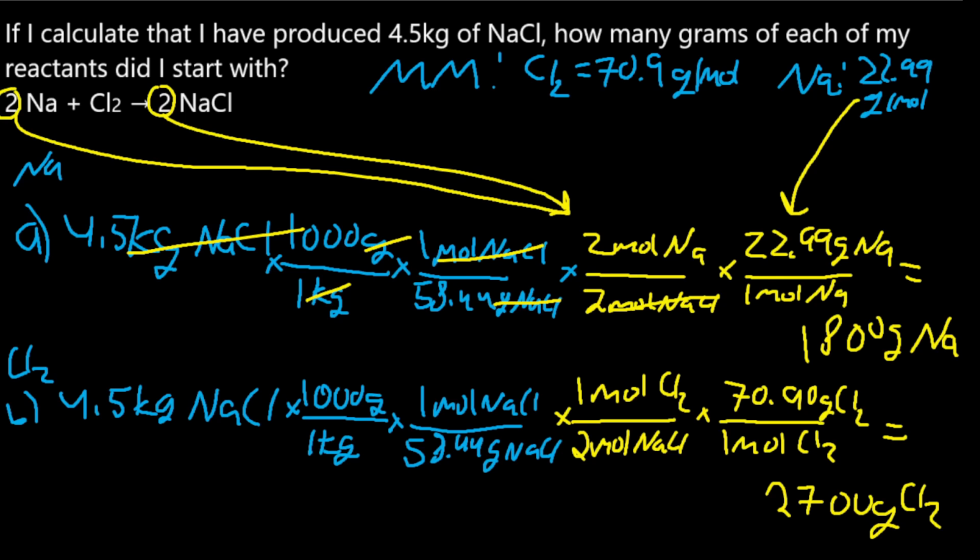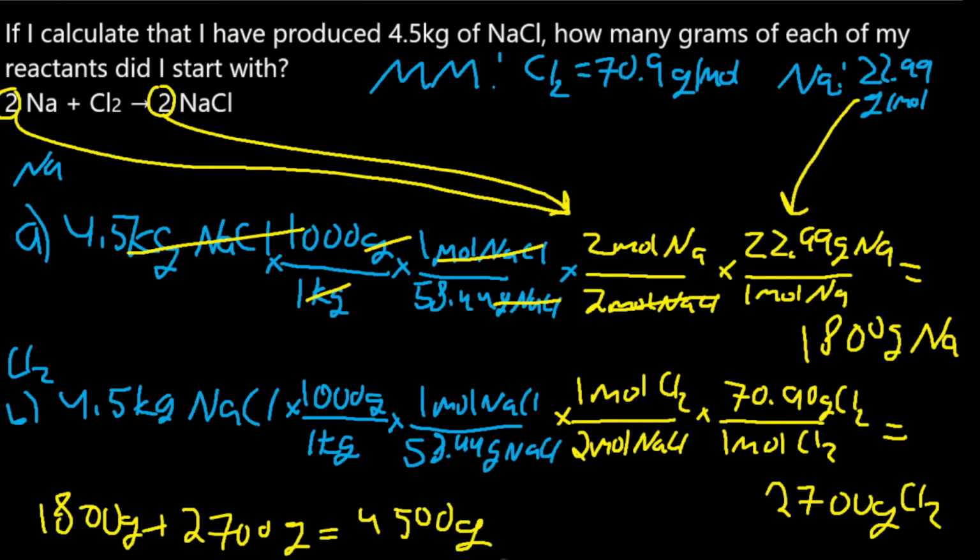The other thing that is really cool about this, and you know that you'll get this right if this happens, look at my two masses. I have 1,800 and 2,700 grams. If I add those masses up, I get 4,500 grams. Interesting, because that's 4.5 kilograms, right? Now, obviously, I know that we did have to do a little bit of rounding here, but I promise you that without the rounding we would still get the same thing.